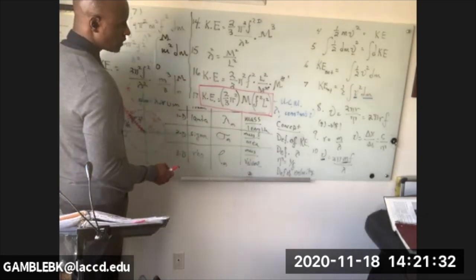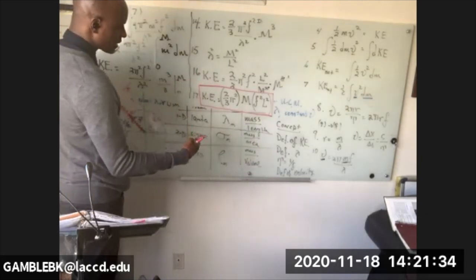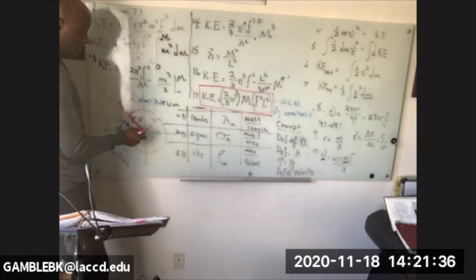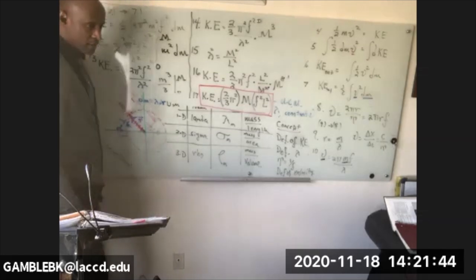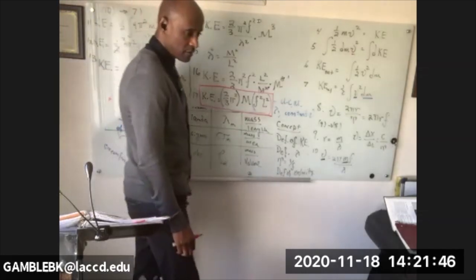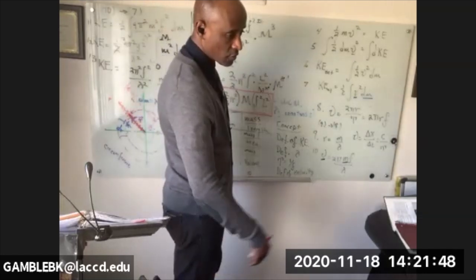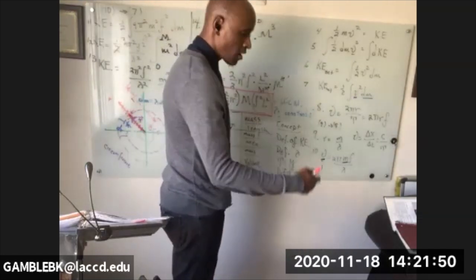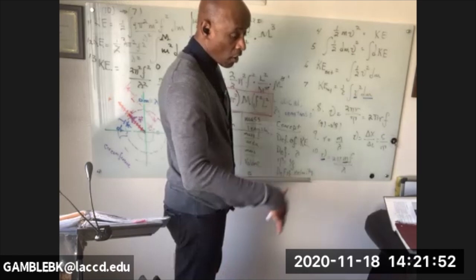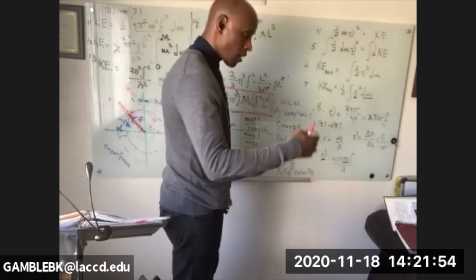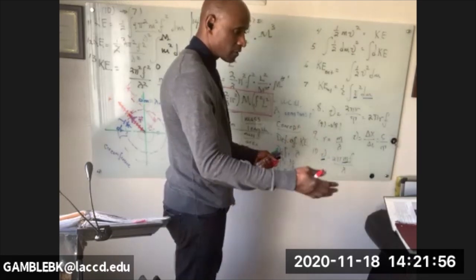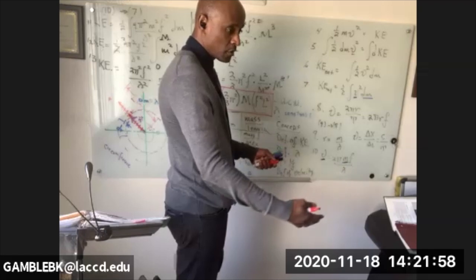So to answer your question succinctly, small m is the mass of the differential element, and capital M is the total mass of the rod. So small m is a variable, large M is a constant. Small r is a variable, large L is a constant, the total length.